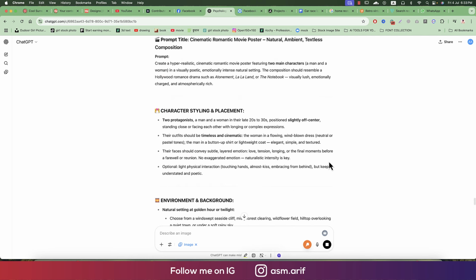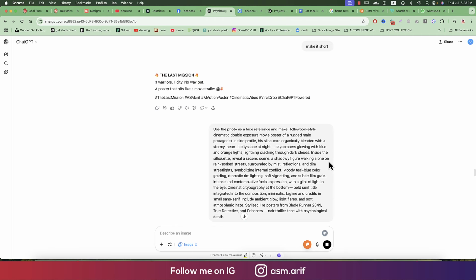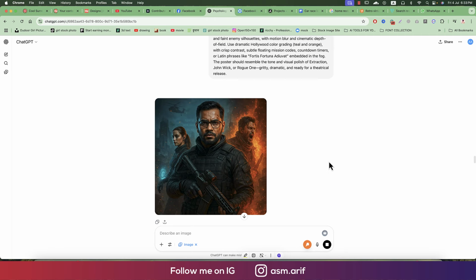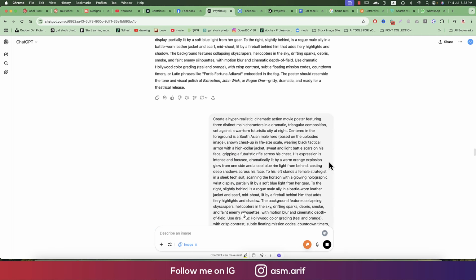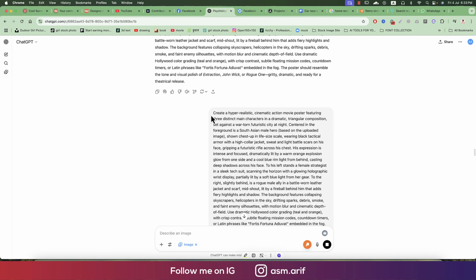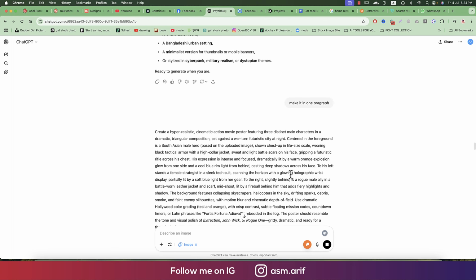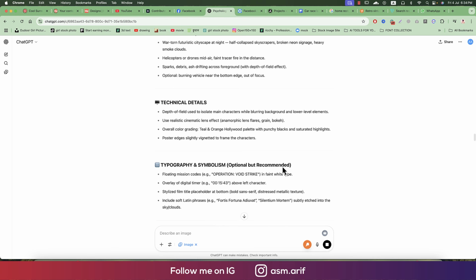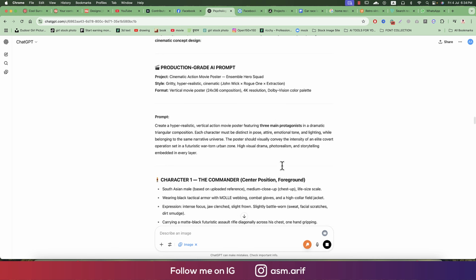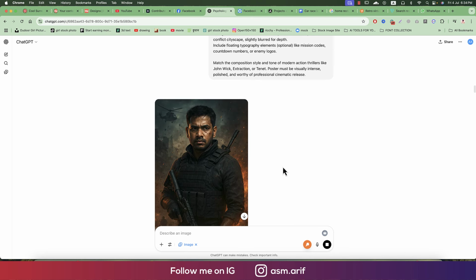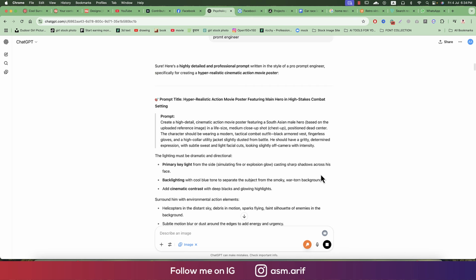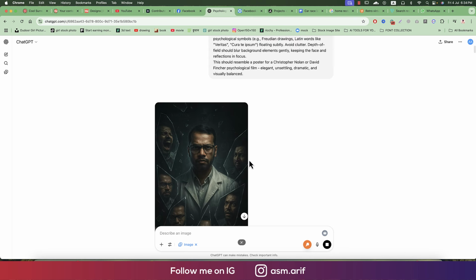And in the previous one I just told it the action, and it provided a long prompt here as well, and in this portion as well. Suppose this one, and the first one which I got.